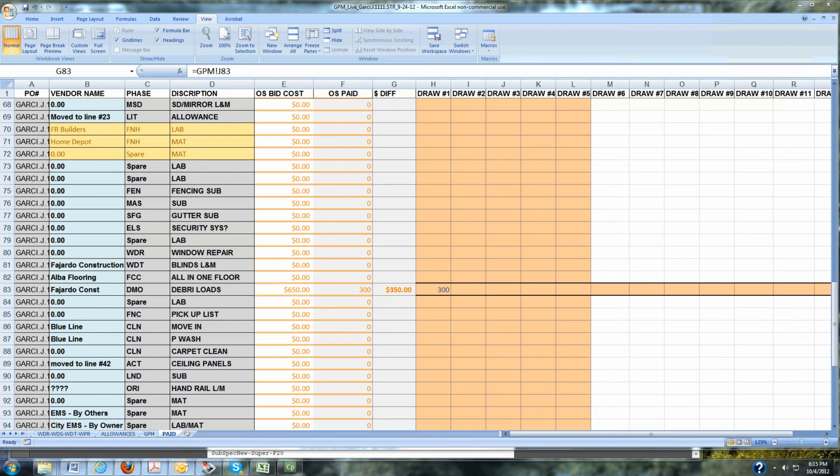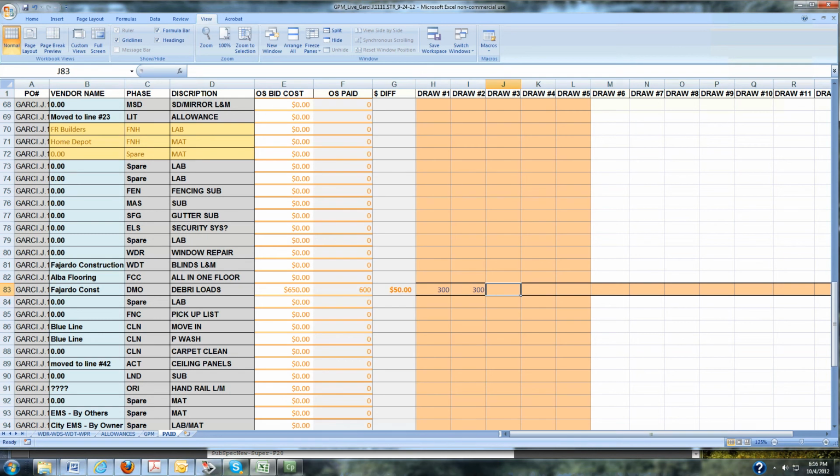So that's for another $300, and we'll go ahead and enter that in the second draw on line item 83. So this draw is going to be for the drywall cleanup. So now I've added that second $300 draw. You'll notice in the OS paid it's at $600, and we've got a whopping $50 left for that OS amount.